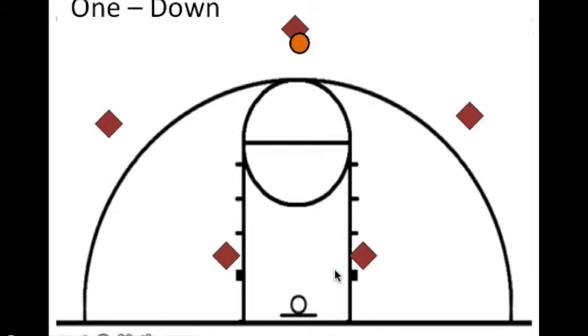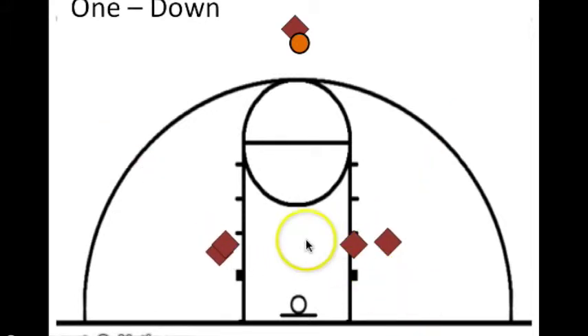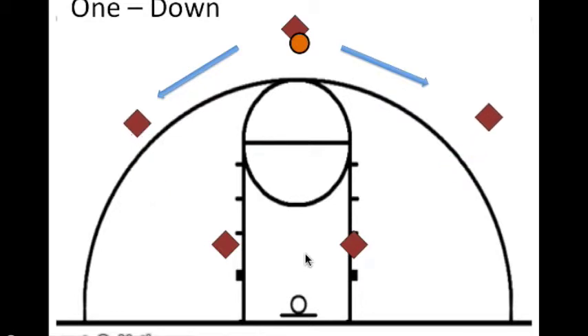Here's what it looks like. You start with a three-out, two-in arrangement — a classic balanced motion setup. In 'down,' these little V-cuts at the bottom set up the screen. The screen comes down wherever the defender might be. The defenders are not in this illustration, but the point guard is going to have two options — both wings coming out. You don't have to do this part. If your defender was cheating way down waiting for you to come down and screen, the best thing to do is run at them hard two steps and then pop back out.